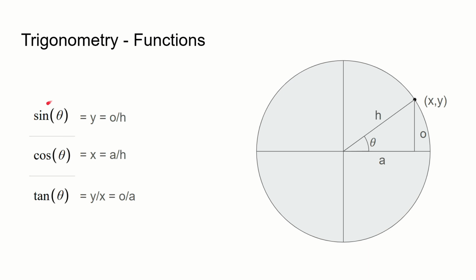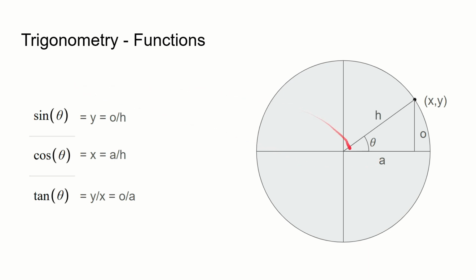And so sine of theta is essentially just the y value on a unit circle, given this theta, or this angle. And it will always be the opposite over the hypotenuse. When the hypotenuse is 1, it's just the opposite. Cosine, which is the x value, is the adjacent side over the hypotenuse. When the hypotenuse is 1, it's just the length of the adjacent side. And tan of the angle is the slope. So it's going to be y divided by x, or the opposite side divided by the adjacent side.